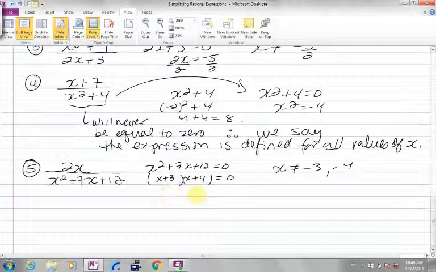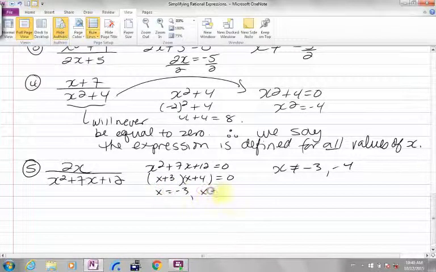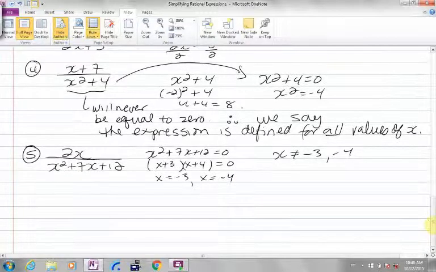Okay, so x plus 3 times x plus 4 equals 0. So that means if we solve this, x equals -3 and -4. So those are your non-permissible values. So if you have a trinomial in the denominator, you set it equal to 0, you now have a quadratic equation. And you solve the quadratic equation as you would have in chapter 3. See how everything keeps coming back? Just keep doing it over and over in different ways. All right.